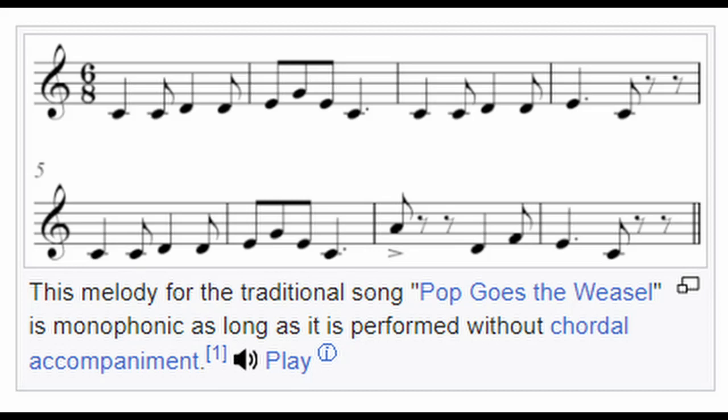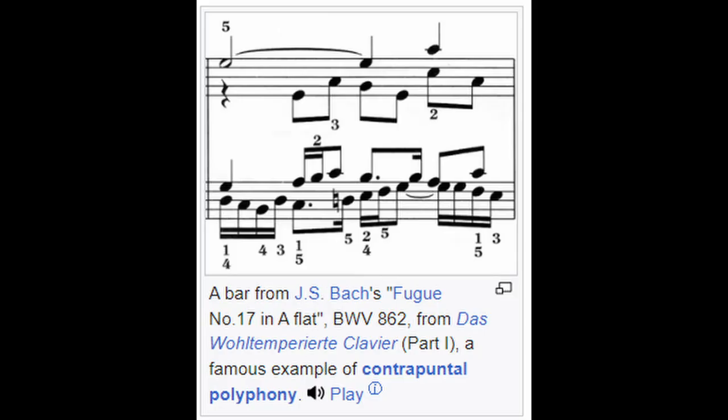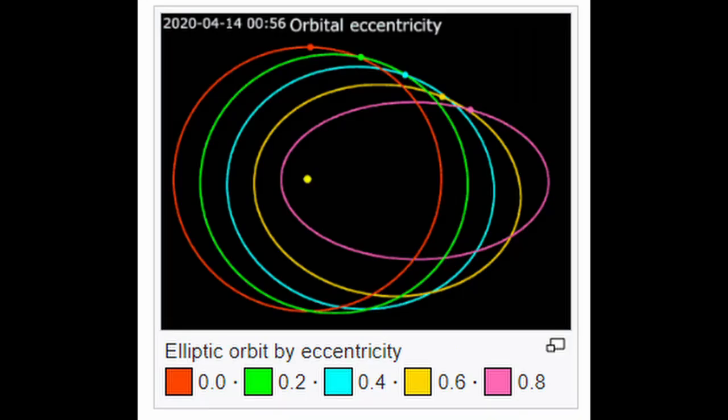So we have these things called monophonic and polyphonic music. Again, I'm not a musician. This is all very new to me. Monophonic is a melody that has no accompanying harmony, so you basically have a single instrument or a single singer. And then you have polyphonic music that has 2 or more melodies, so you have multiple instruments, multiple singers. And Kepler compared the extreme speeds of planets with this idea of monophonic or polyphonic music. If you have very high speed, you'd have basically a single note. It would just sound like a very high pitch.